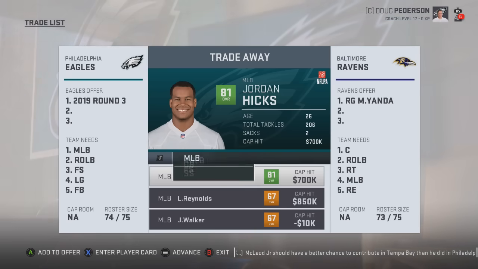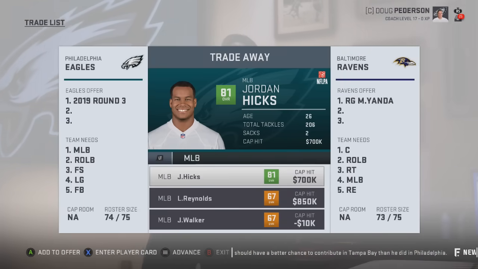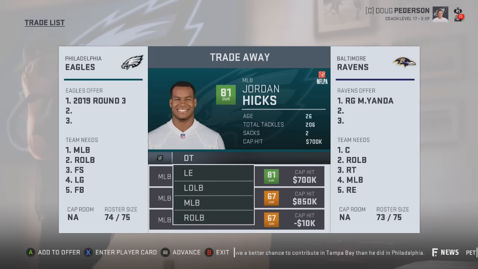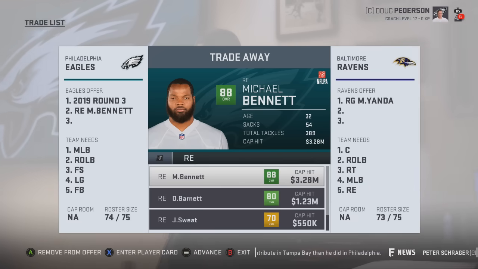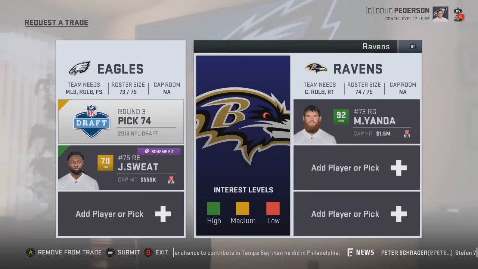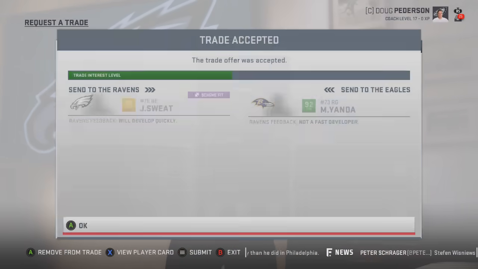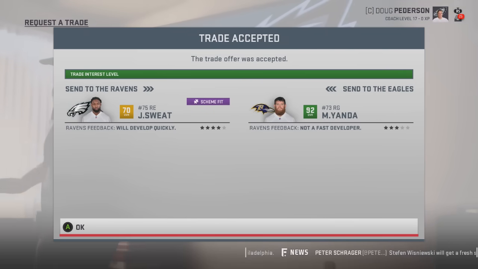Middle linebacker. Do we have any middle linebackers that would want Leroy by chance? They don't want Leroy, so this has kind of hit a standstill. But if we throw in Derek Barnett or Michael Bennett. Michael Bennett is 32 years old. How about Josh Sweat? Okay, so right here, a 70 overall Sweat for Marshall Yanda, and it was accepted right off the bat. That's what I'm talking about.